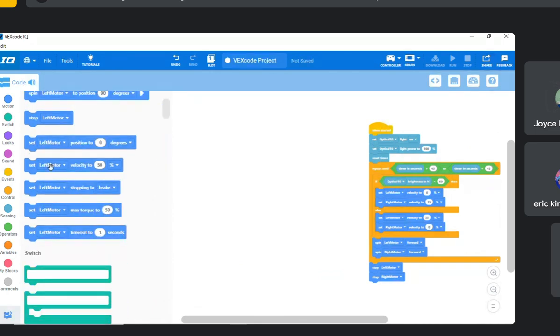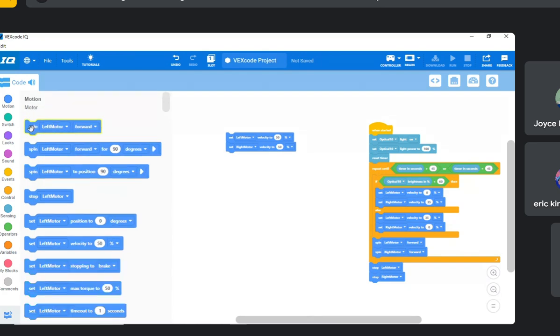The first thing is we set the velocity of the left motor and the right motor. After that, we set it to spin forward.